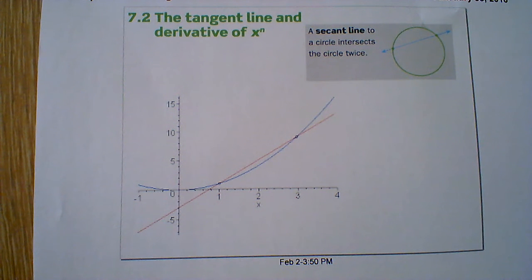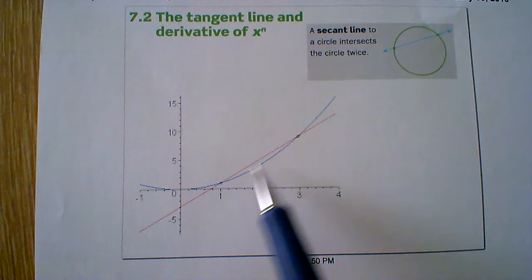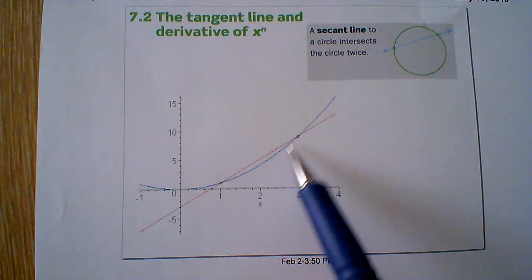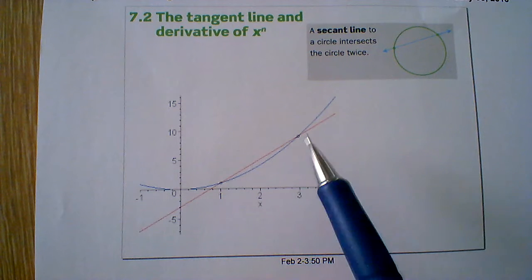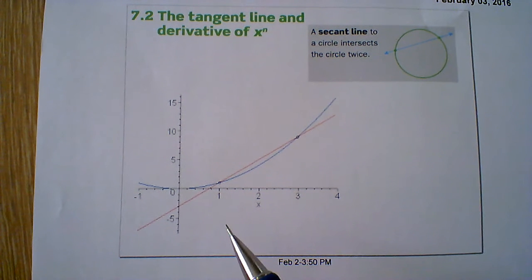So if you look at that secant line, it's not that far away from that blue curve, is it? No. So if I found the slope of that red line, I could say that that's kind of the slope of that part of the curve, right? If I found the slope of the red line, then we could say that's very similar to the slope of the curve in between those 2 points. Agreed? All right. So let's go ahead and find the slope of this line.